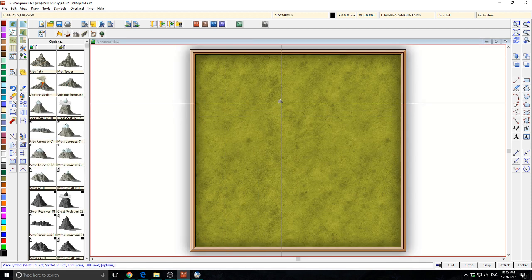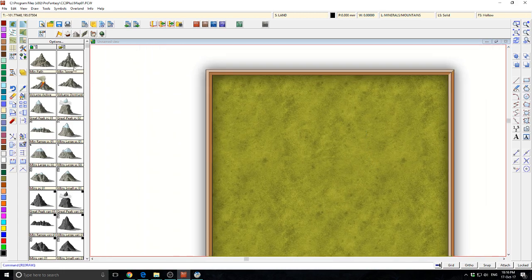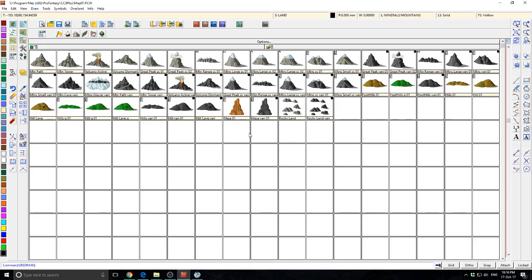So what I mean by that is when I've got the mountain up, I can press Tab and it will go through the series of mountains. Generally I'm pressing Tab at the moment, but sometimes it'll randomly change itself as well. Just delete that. Alright, so let's have a look at that again. There's another thing I'd like to really point out here.